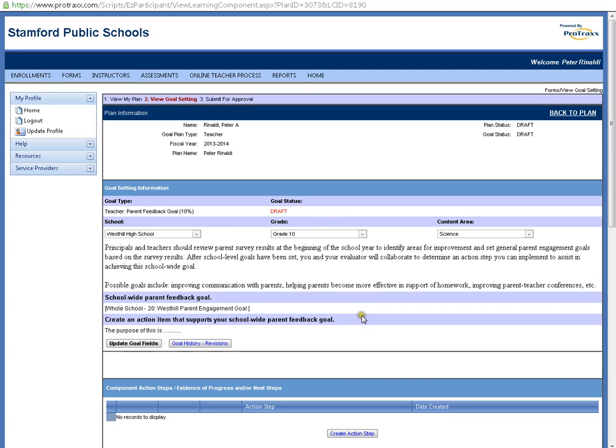Now, you'll automatically notice that this is coming up as a draft. Once all the steps are complete, it's going to say, do you want to submit this? And we'll get to that eventually. But this is just saying that this is open, it's active. You can go back and update fields whenever you might want to. You could revisit your revisions in the event that you, and I've done this a lot, you change the wording one way, and then you change your IAGDs, and then you've got to go back and change the wording. Sometimes you can go back to your revision history and just be able to copy and paste stuff. It's worked for me a handful of times.